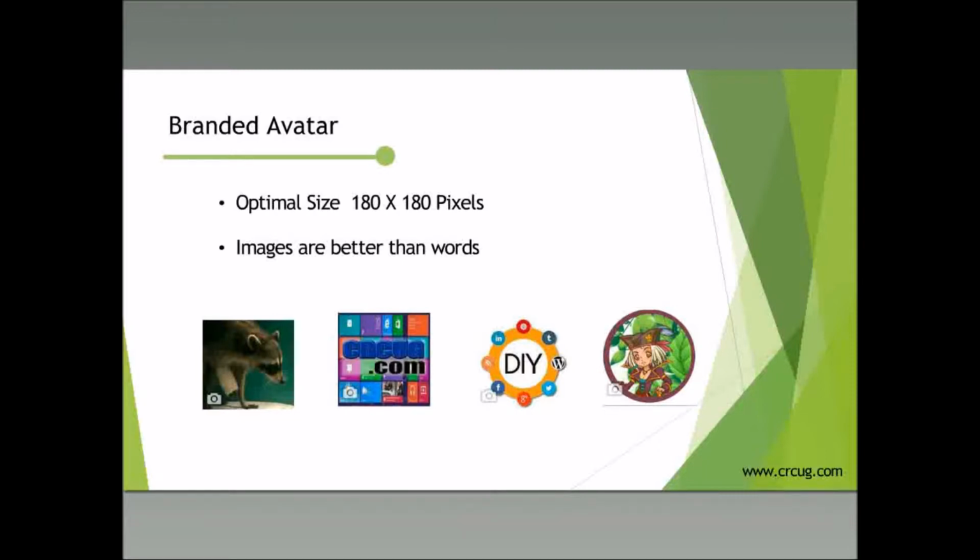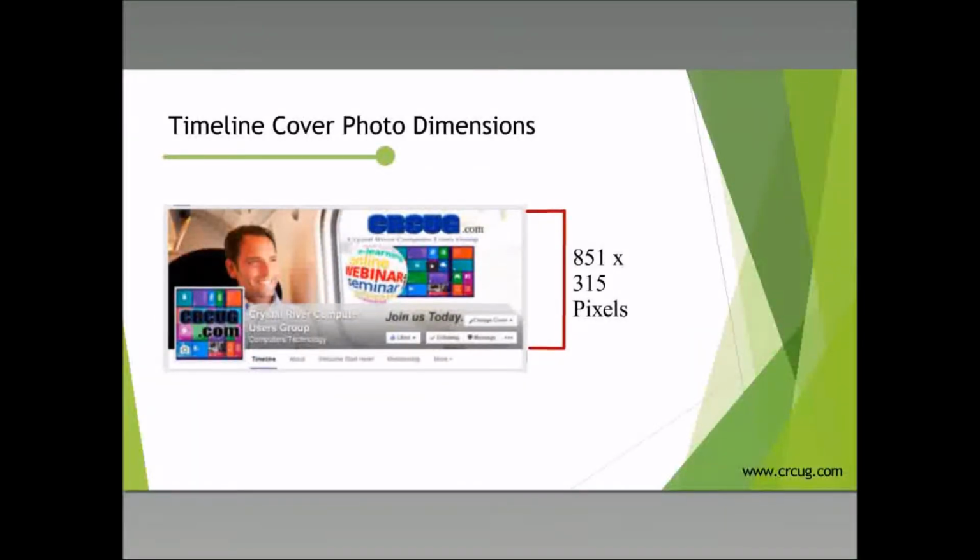So we've gone over your specs. They're 180 by 180. And we're going to move on next to our timeline cover photo. The timeline cover photo is the big photo across the top on your Facebook page. The perfect specs are 851 pixels by 315 pixels. So if you create an image, or have a designer create an image, that's 851 by 315, you're good to go. You also want to make sure that you don't put anything in that lower left corner, because as you can see, your avatar is going to cut off that area. So keep things over to the right as much as possible and near the top, as I've done here.